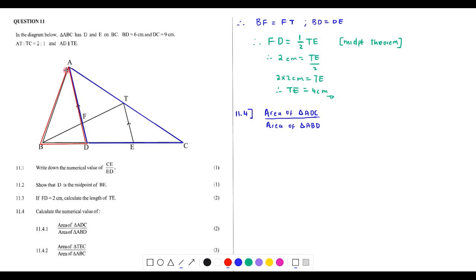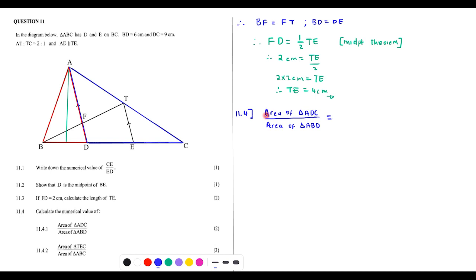It's either these 2 triangles, when you're finding their ratios, they have the same common perpendicular height, or they share a common angle, meaning they have the same angle. Now in this case, we can see that they don't share the same angle, but they do share the perpendicular height, right? Because they share perpendicular height, when we calculate the area, the ratio of their areas is going to be the ratio of their bases, right?